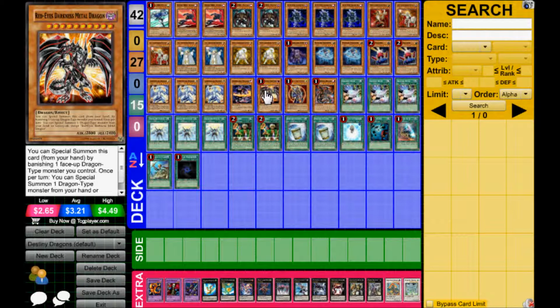One Red-Eyes Darkest Metal Dragon. You need this guy in here. There's a couple ways to get him out. He's a little bit strange in this deck because you're not running very many dragons, but with Instant Fusion, it's not too bad usually.